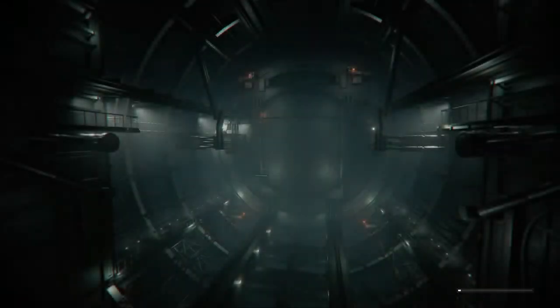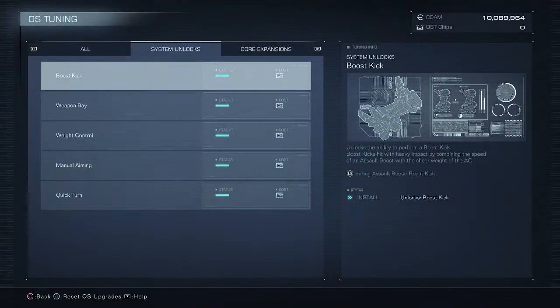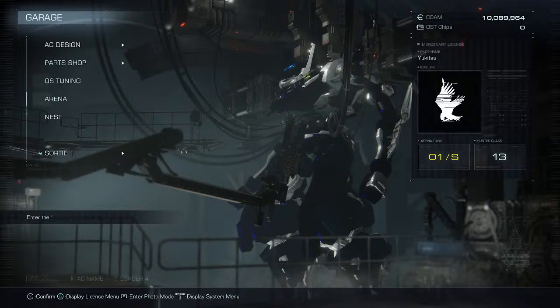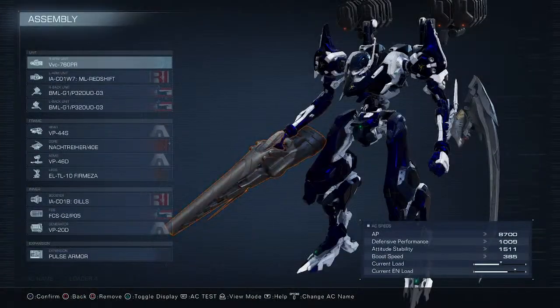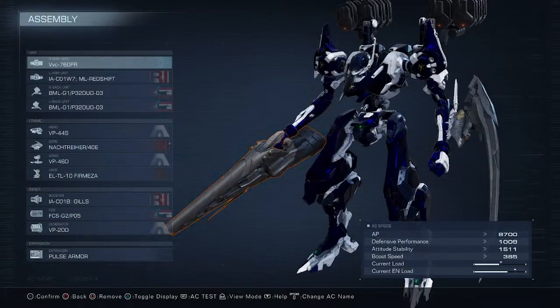I have to go into the OS tuning to figure this out, because what I want to figure out is how to do the manual aim. Because manual aim is, I think, how you do this. Hold R3, enable manual aiming. What? How do I forget how I do weapons testing.